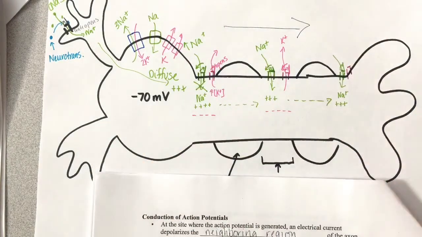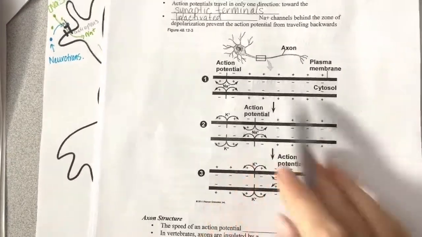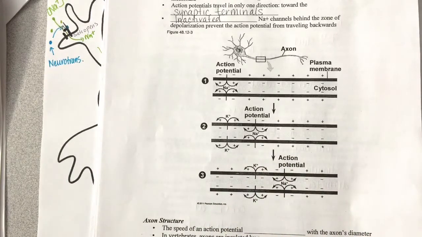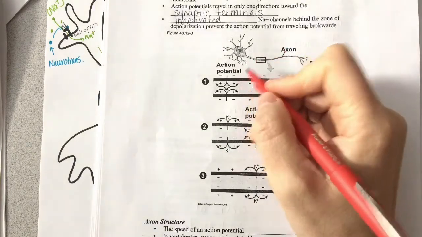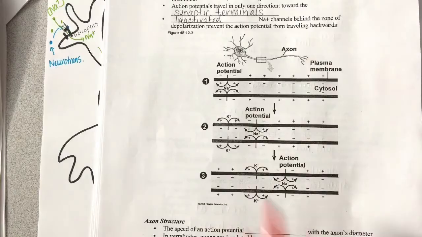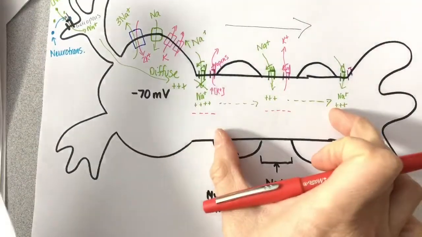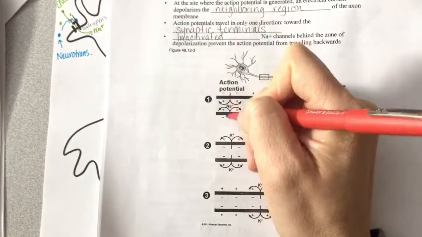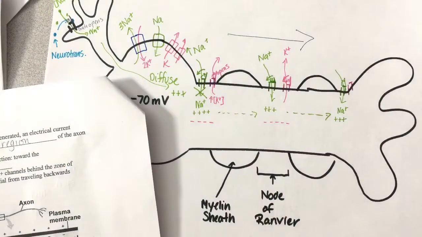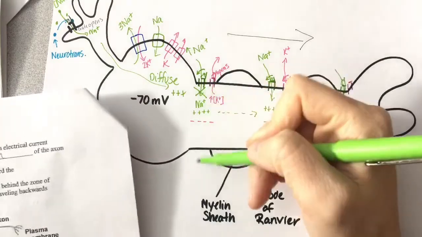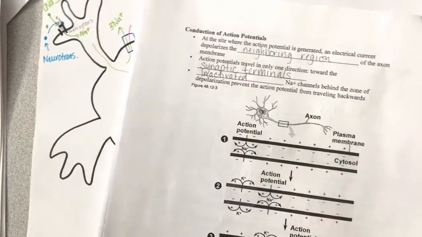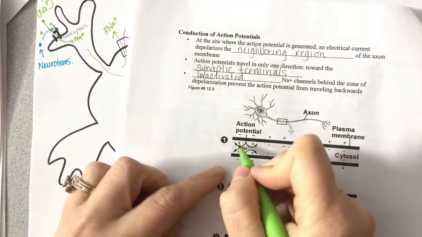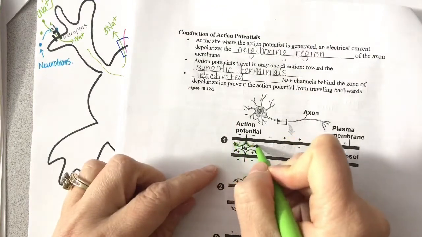And what it looks like on this picture is how the signal is transmitted. This is your axon, this part here. This picture is showing you sodium gates open, like at that first node here, with sodium gates open and sodium coming in. And notice it's showing you sodium gates on both sides. I only showed it once here, but it's really on both sides. And then inside of the cell, sodium comes in.